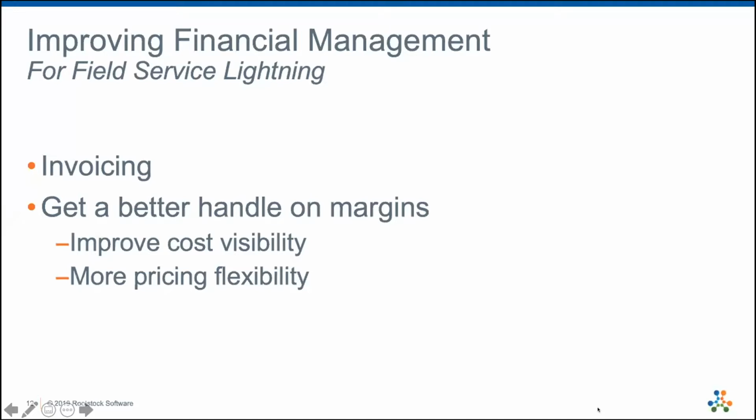In talking with many of you who've got Field Service Lightning, one of the things that we hear about is companies struggle with the efficiency of their invoicing process. That's partially because the invoicing is oftentimes done in another system like an ERP system, and the handoff from the activity and field service from work orders into ERP can be kind of cumbersome at times and sometimes manual.